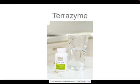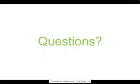So as adults, you can take the capsule. You take it about 30 minutes, if possibly, before you eat, because you want it in your stomach to start breaking up the food in your stomach to help you digest easier. Now, I'm not going to go too deep into any of these just because there's so much to learn about your digestive system. But I really feel that this is just the foundation to anybody who has any type of disability, is having a strong digestive system.